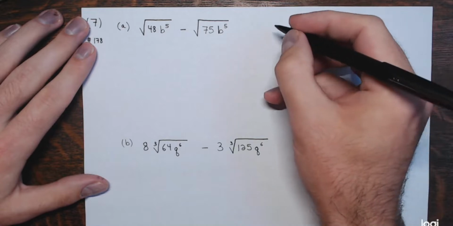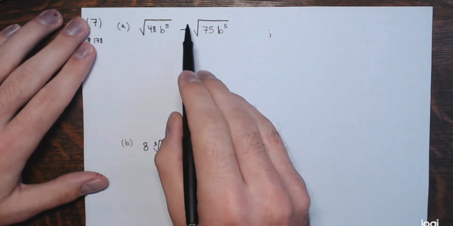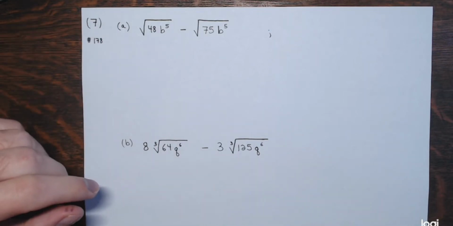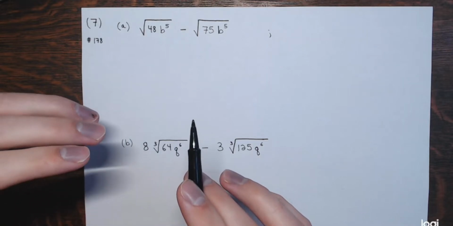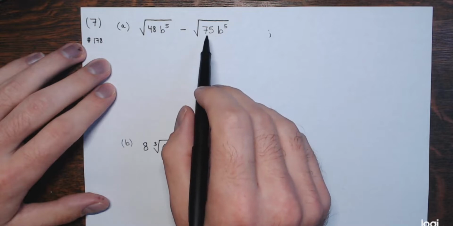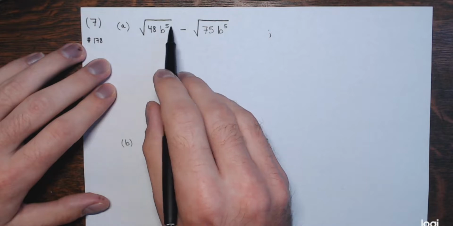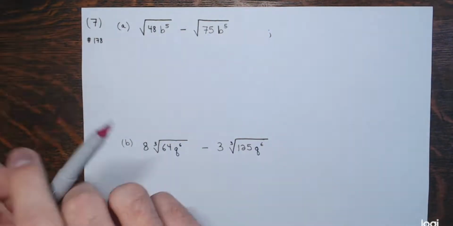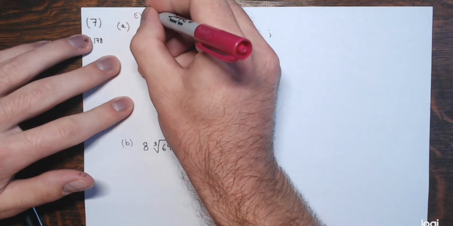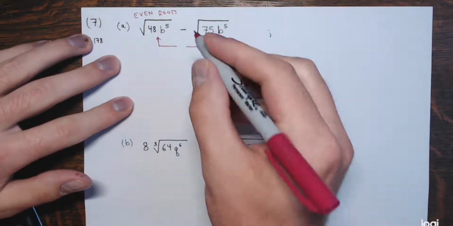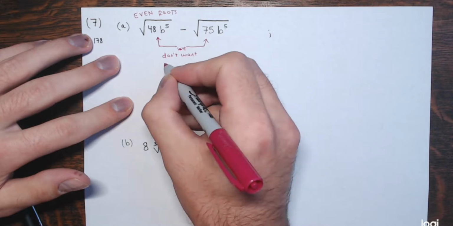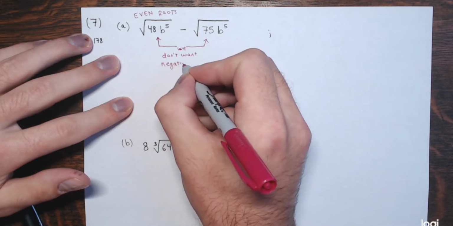And before I even get started here, remember, these are even roots. Square roots, fourth roots, sixth roots, etc. And if you recall, we're trying to deal with only real numbers right now. So we don't want the radicands to be negative. Remember, the square root of a negative number is not real. Well, b to the 5th, I don't want these to be negative. I'll put that down here. These are even roots. We don't want negative radicands at the moment, because the even root of a negative number is not real.